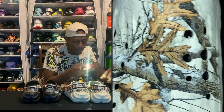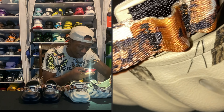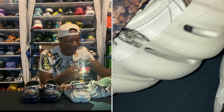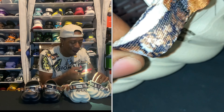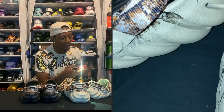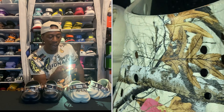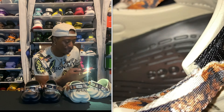Look at them babies, look at that strap. That strap is stupid — dupe it hard. And it's crazy how Echoes, they been going real crazy kind of like with the colors. I'm just curious to see what's gonna come out of a collab, because it almost seems like they don't really need no collab — they been just going dumb stupid with the colors.